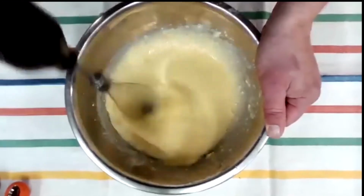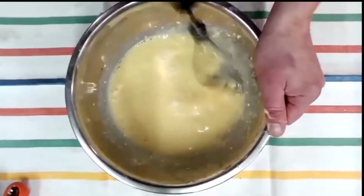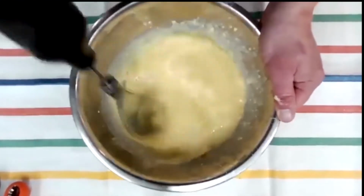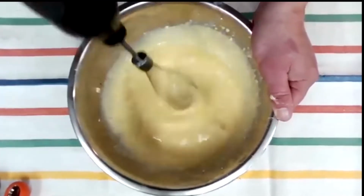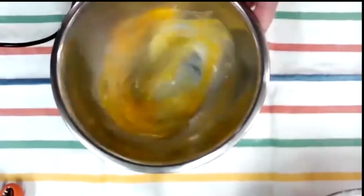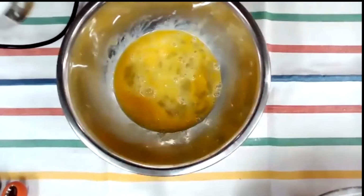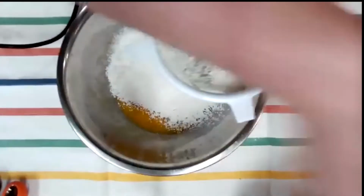Hey, can you hear me over the mixer? A little. Have you ever tried making this with gluten-free flour? I haven't, but I know it can be a lot trickier. I mean, you can do that and it will work. The thing is, you're just not going to get the same rise. When I say it'll work, it'll still taste really good, but you're just not going to get the same poof out of it. That's something it'd be worth asking the internet.